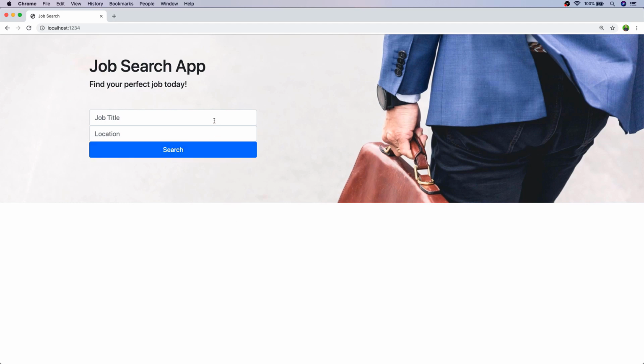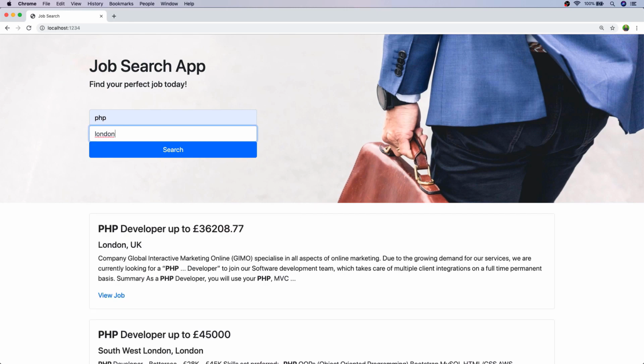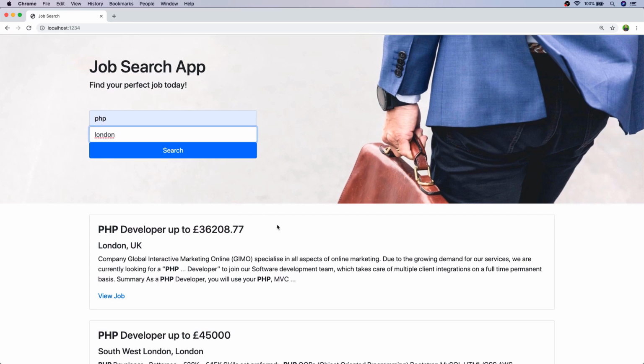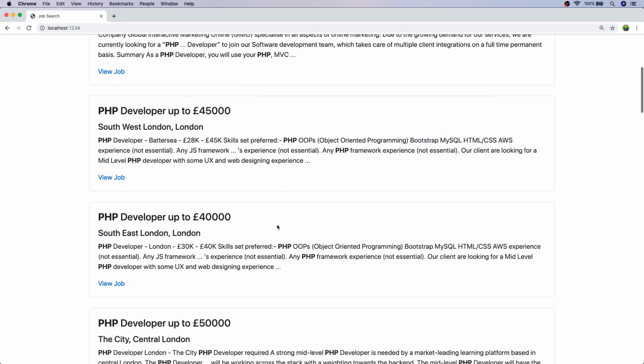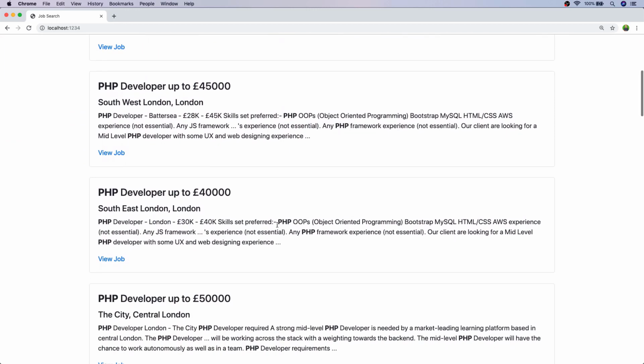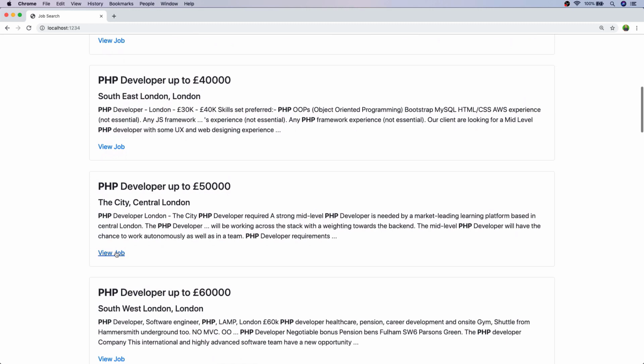There's just two fields to fill out on the form. You literally put in a search term such as PHP, for example, and then a location. I'll just type in London. When you submit the form or hit the search button, you'll see it comes back with some job titles that have been matched with the keyword that I've entered, and also it's got some salaries, the location, and some information about the job, so we can browse it and add a link to go to the job itself.